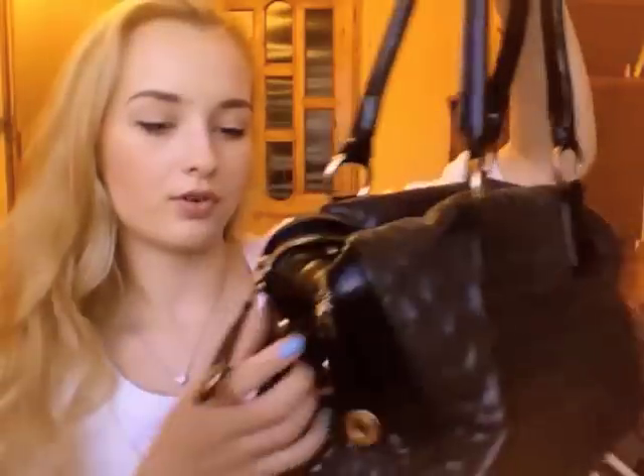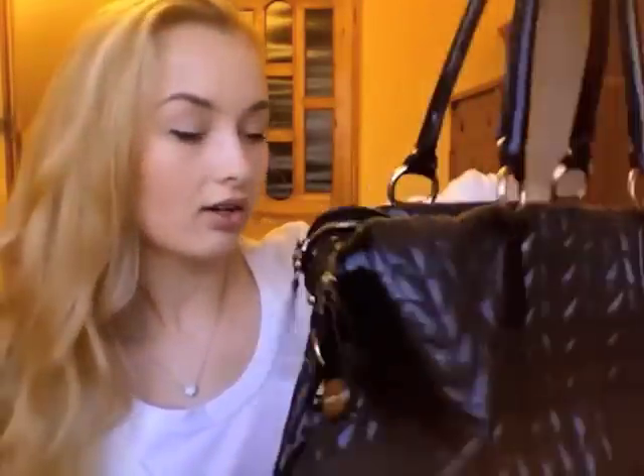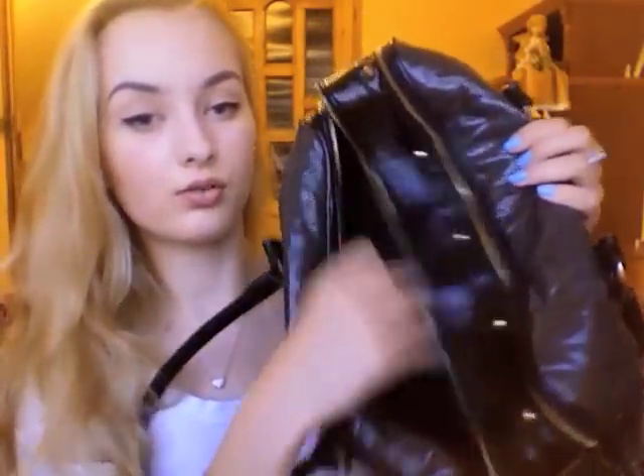The third handbag is very old — I believe it's four or five years old. I'm not wearing it anymore. It's from Zara again. It's this kind of shiny faux leather with gold hardware and it has two sections. It's very big — I used it for school a lot. It's dark green with black.